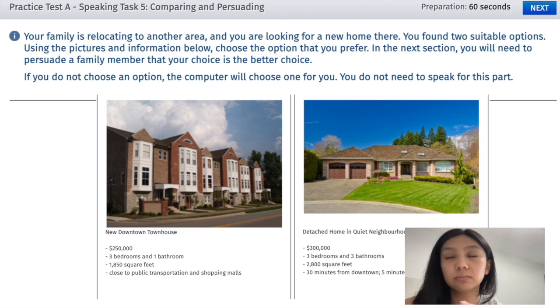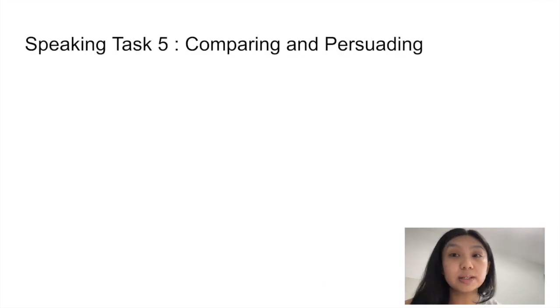Mom and Lily, maybe your sister, would deeply appreciate having their own bathroom instead of everybody lining up to use just one bathroom, which a townhouse has, right? So again, you can make up stories to make your persuasion more believable and more persuasive as well, showing why it would benefit the family.